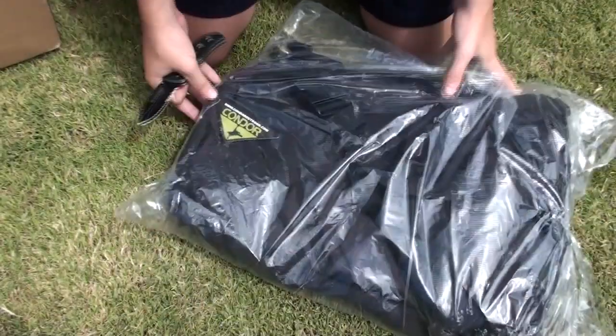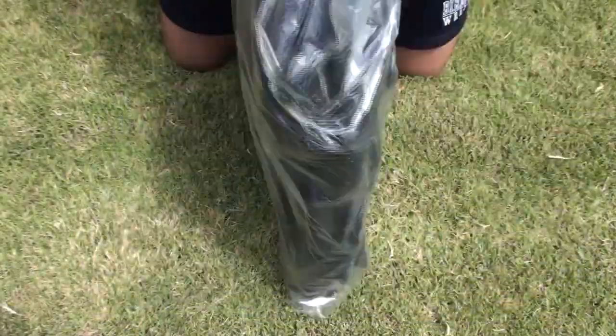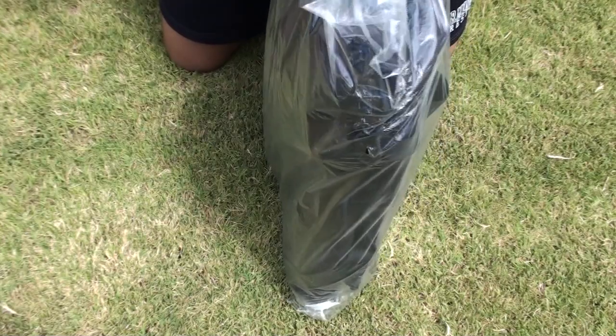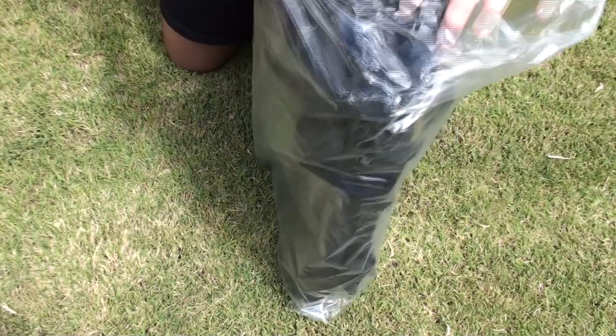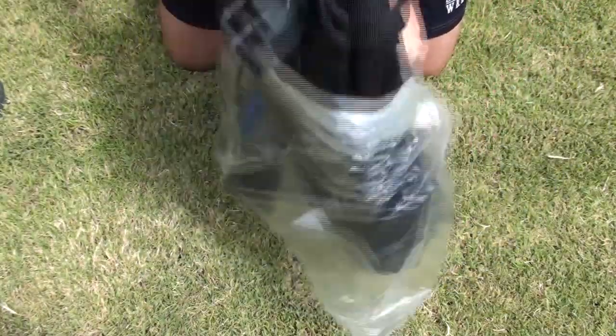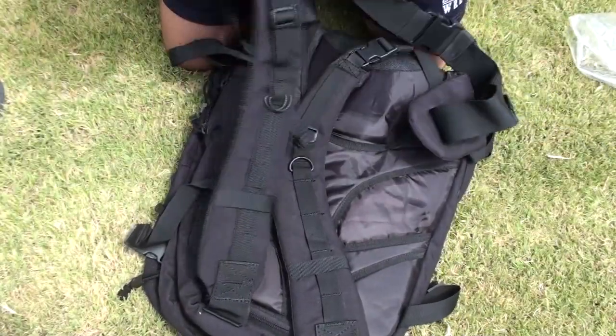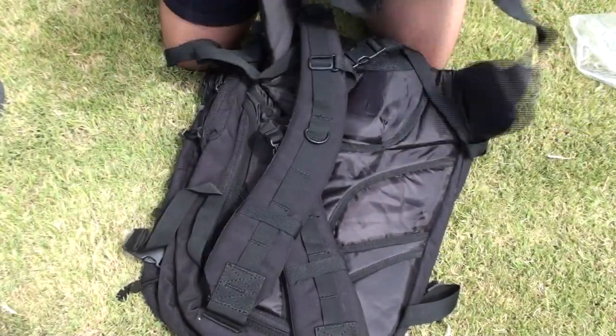Alright. So the assault pack itself. Condor assault pack. 3-day assault pack. Got this off Amazon for $79.99. This thing is huge. Wow, it's nice, it's really big.